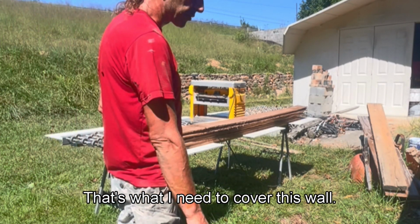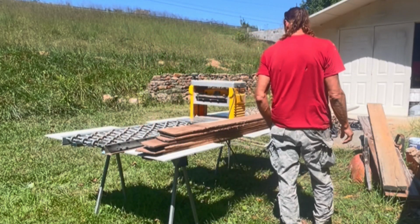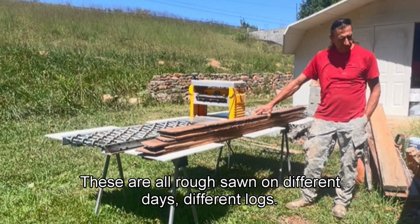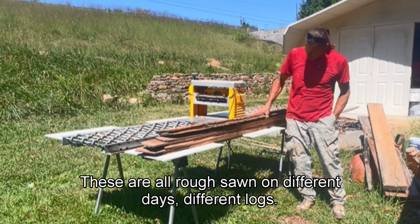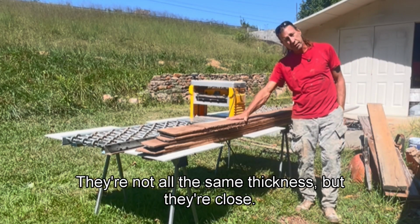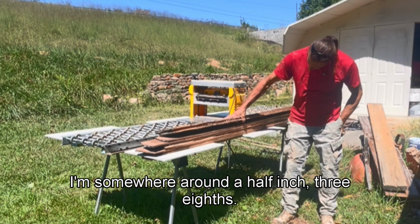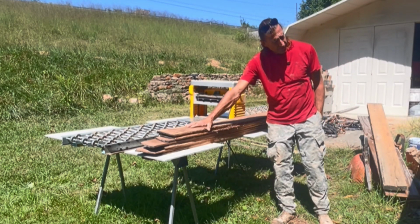That's what I need to cover this wall. These are all rough sawn on different days, different logs. They're not all the same thickness, but they're close. I'm somewhere around a 1/2 inch, 3/8.